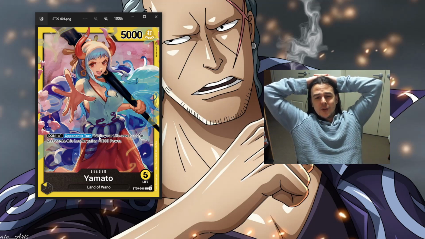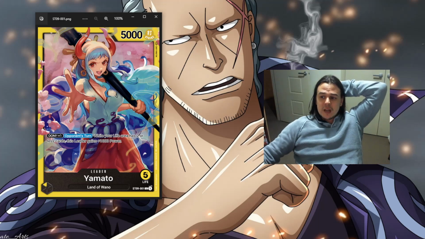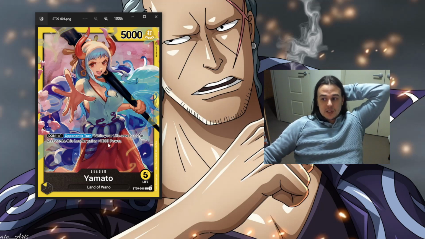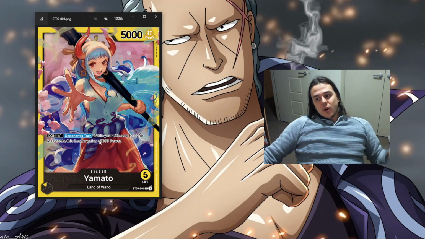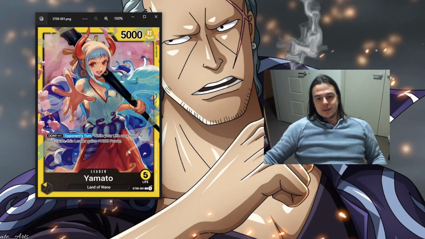Egg is very interested in Yamato as a leader. I think this is coming more towards the end of set 3. But this is Don 1 on your opponent's turn. While your life is 2 or less, this becomes a 6k. So this unit's whole gimmick is from 2 life or less with 1 Don attached, it's Whitebeard.